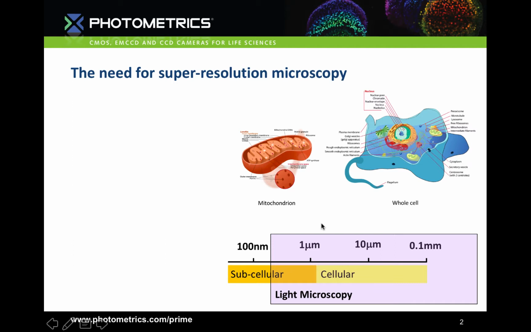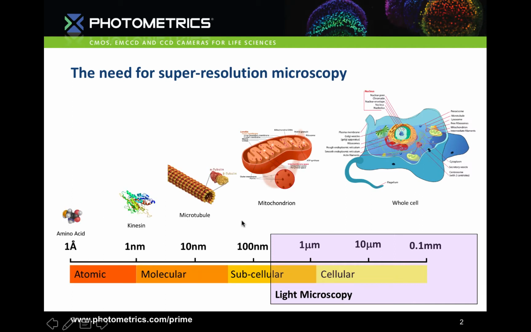The problem is that the limit of light microscopy is only down to a few hundred nanometers. Many molecules of interest are much smaller, like microtubules that stretch across the cell and are used as transport pathways to move cellular components from one part of the cell to another. Or proteins such as kinesin, a yet smaller protein that sits on microtubules and propels other molecules along them. Something that would be pretty cool to see, but we're limited in our ability to do that.